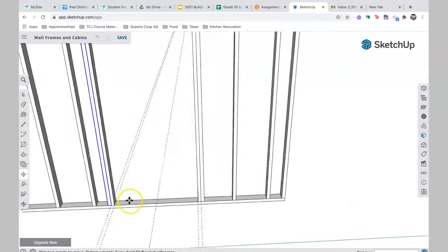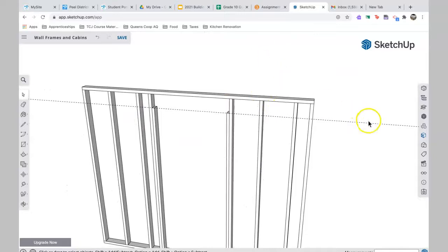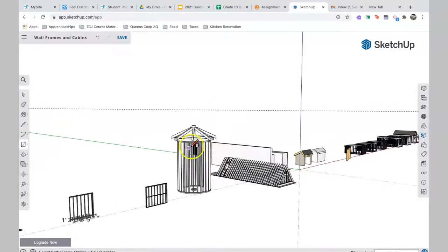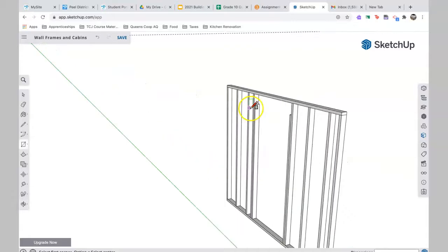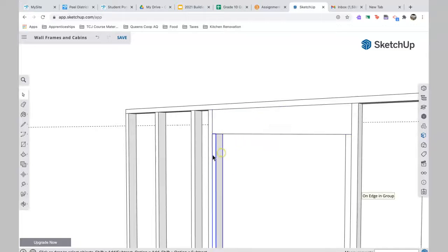Now we're going to create a header. Let's go up to the top here, get rid of that, get rid of that. The header here is just going to be a solid header. To be honest with you, if this was a construction site, the header, which is the beam we're putting in here, would be made up of 3 pieces. Of course, sort of 2.5 pieces, but just to keep it simple, we're going to create a rectangle, pull that over to that point there, and then 1, 2, 3, make it a group. So there you have the header. We've got the header, the trimmer, the king.